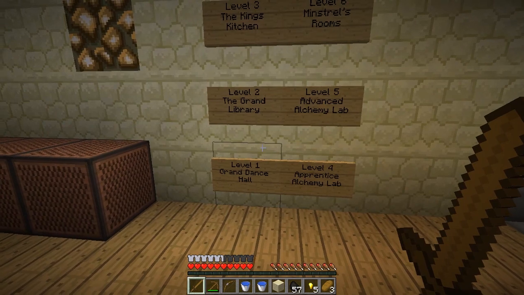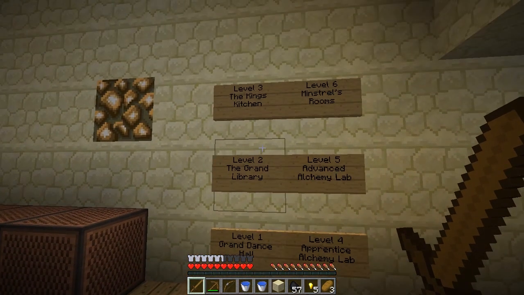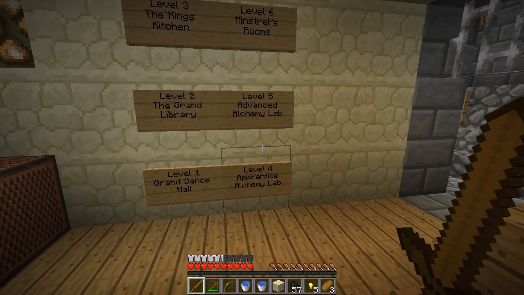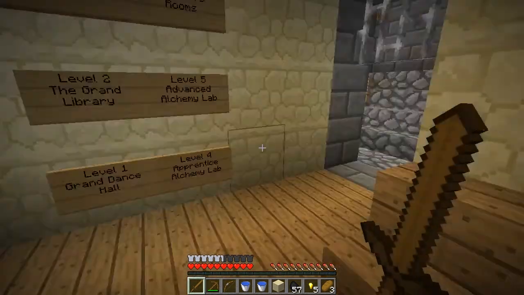Hmm. All right, over here we have level 1 is Grand Dance Hall. Level 2 is the Grand Library, which we have to go there. Level 3 is the King's Kitchen. I have to take the food there. Level 4 is Apprentice Alchemy Lab. Level 5 is Advanced Alchemy Lab. And level 6 is Minstrel's Rooms.